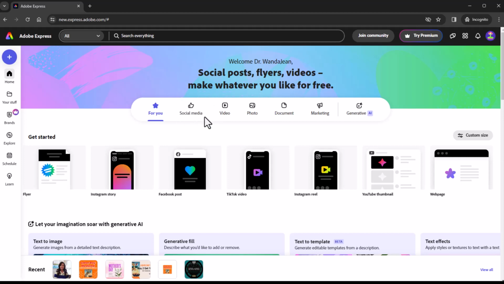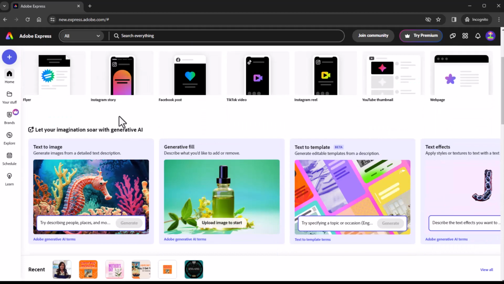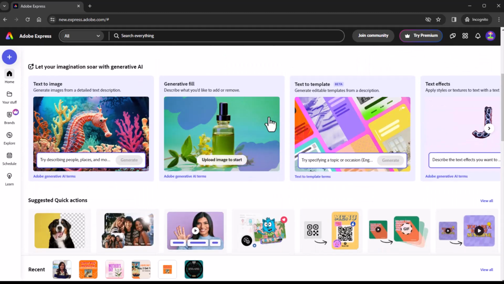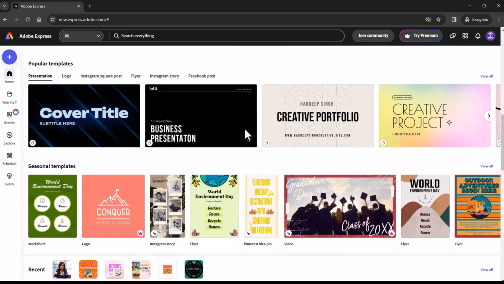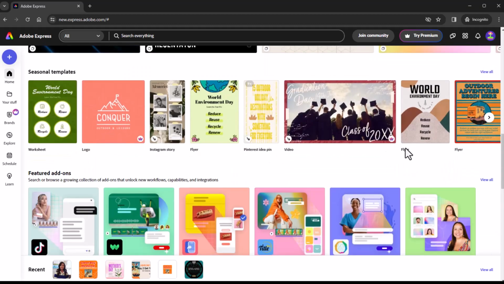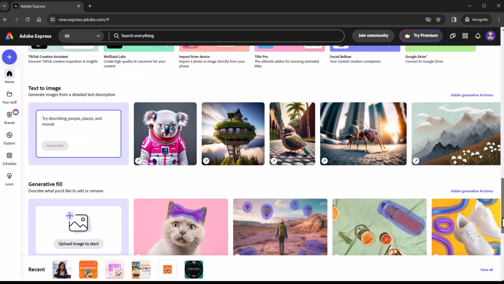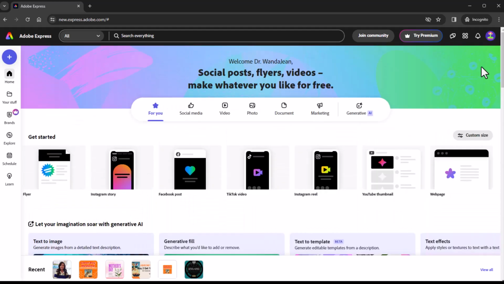Graphics for social media, you can make a video, you can edit photos, so on and so forth. There's even a generative AI section. We're not going to be talking about that today, but if you want to scroll down and see all of the other things that are popular and the templates that are here, I do encourage you to do that. But for today, we're going to be creating that Mother's Day card.